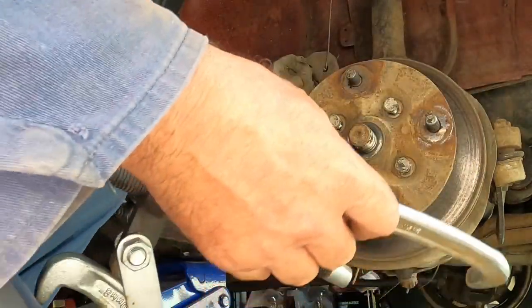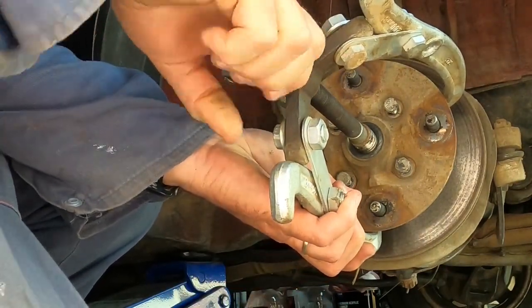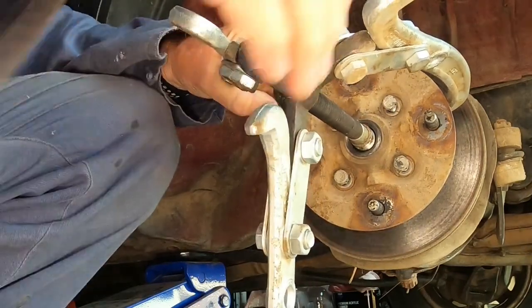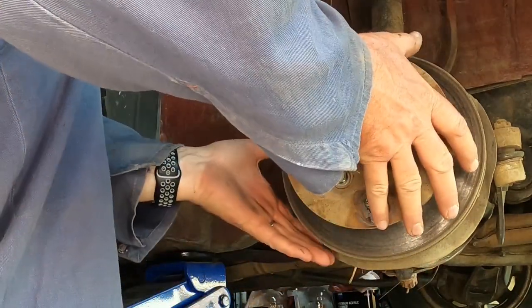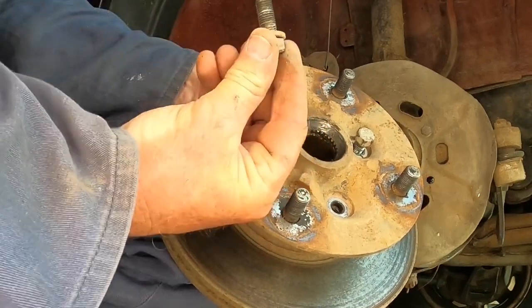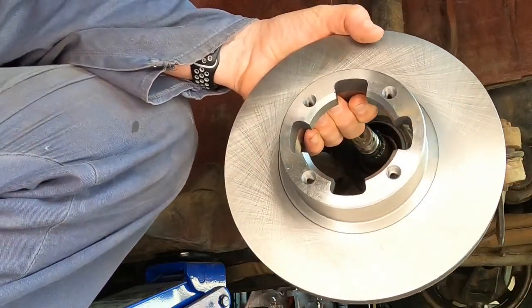You could probably get it off if you tap it with a hammer or a mallet, but I'm going to use a puller because I have one and I usually find it easier. There we go. Each of these bolts have a spring washer on them. There's the old rotor. There's the new one.